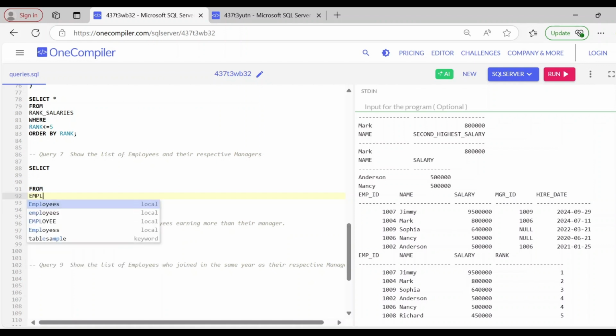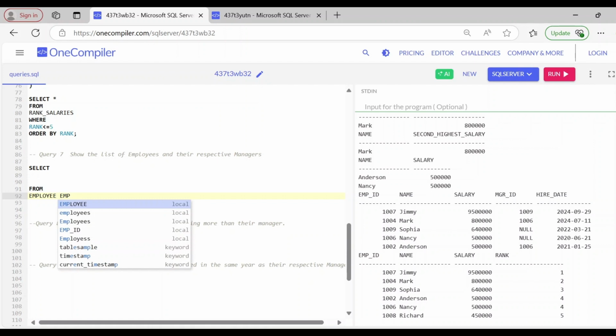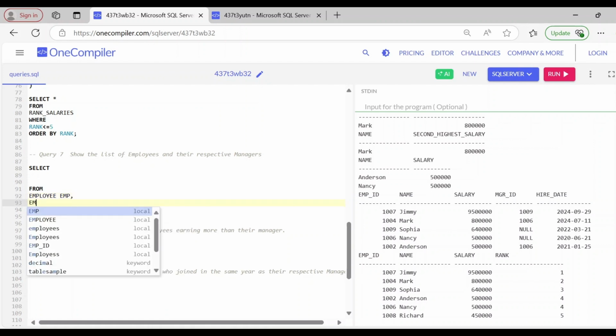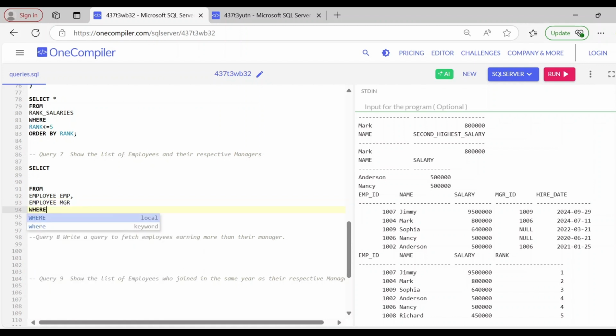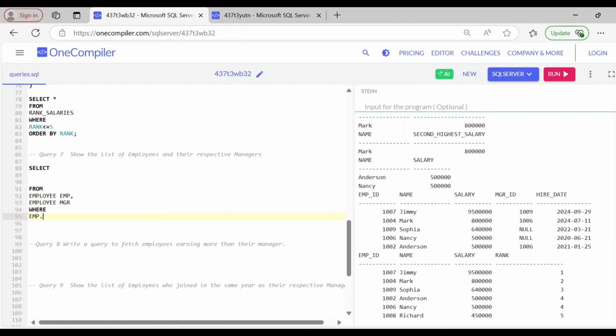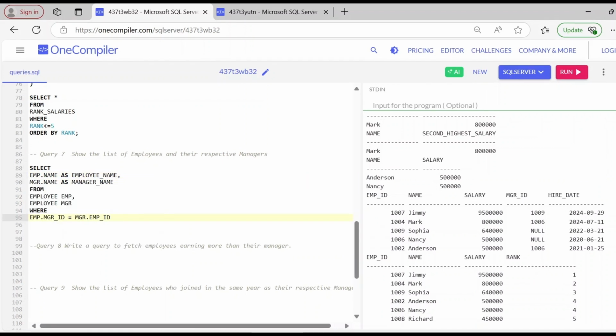One table will be employee, let's name it as emp, and my second table will be again employee, which I'll refer to as manager, and my condition will be where employee dot manager id equals manager dot employee id, and my fields will be employee dot name, which will be my employee name, comma manager dot name.